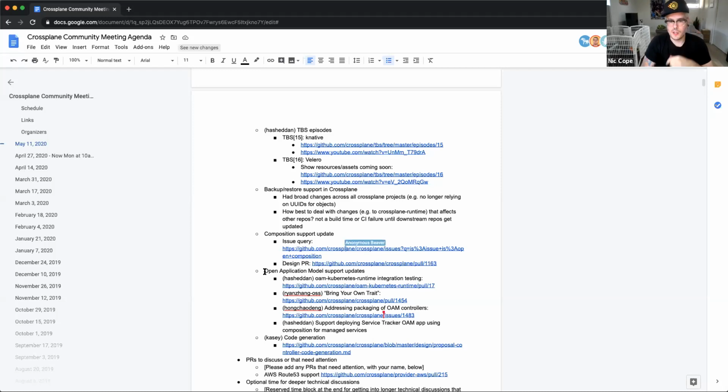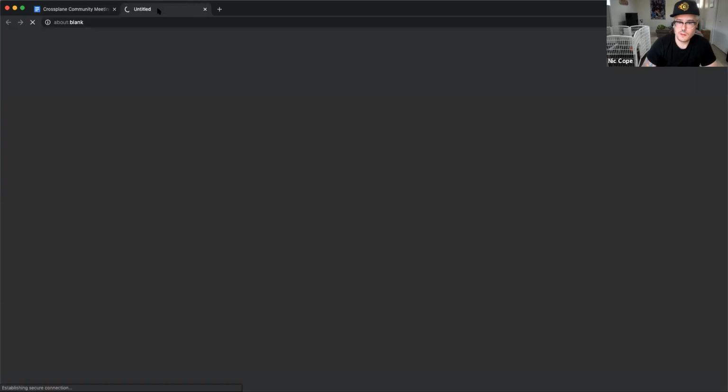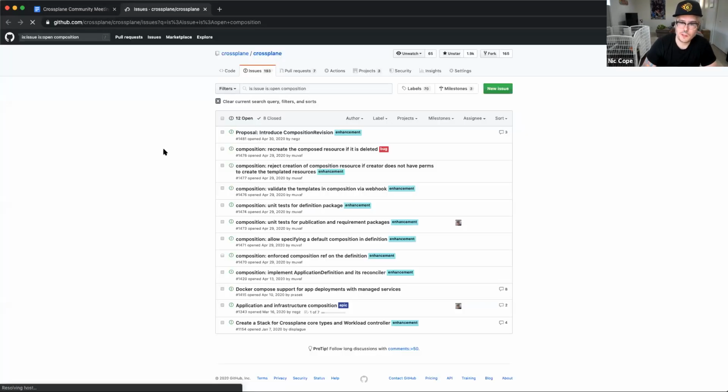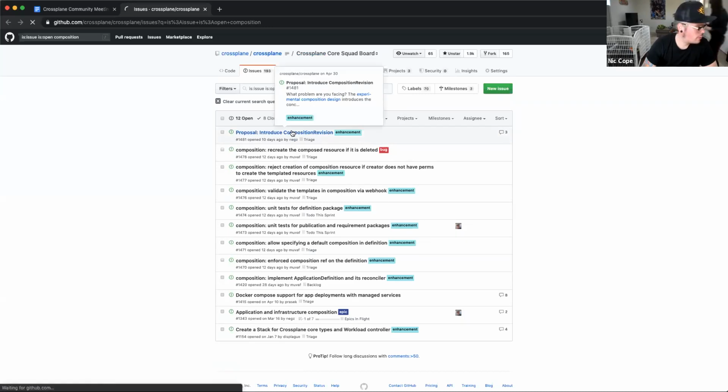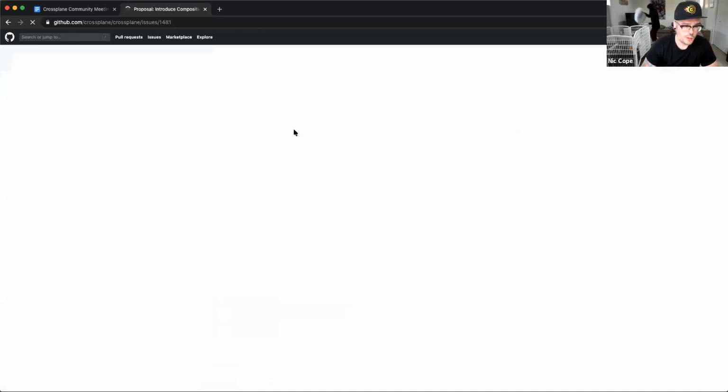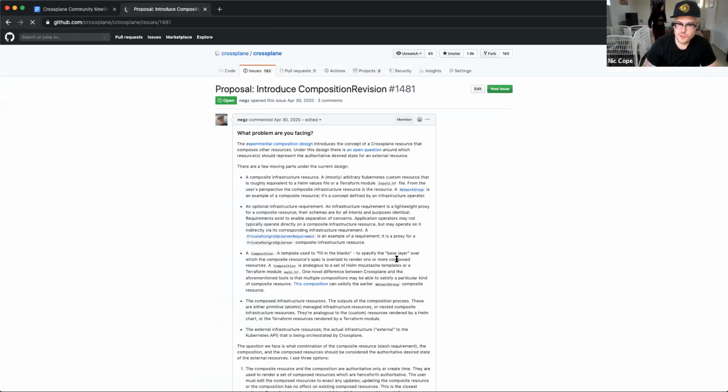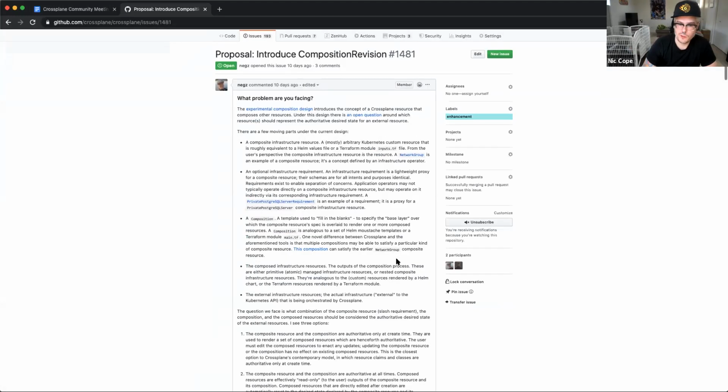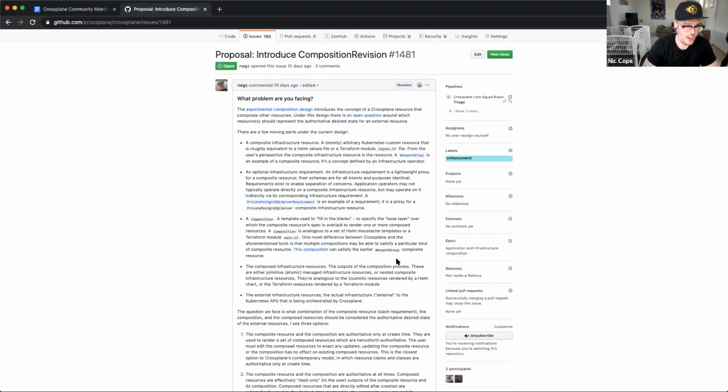I'm not sure if it comes up in that issue query, but another thing that would be good to get feedback on, it's the top thing in that query, is the composition revision proposal. We have a similar problem with compositions that we had with OAM application configurations, where you have a template that's shared by many resources.